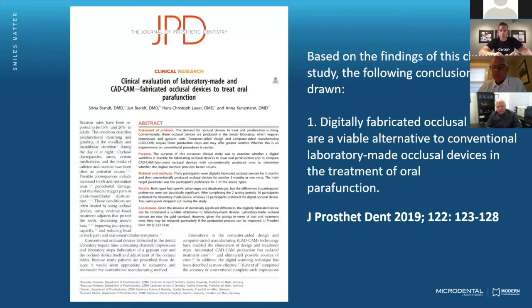In fact, you're getting a better fit on these devices than you've ever seen in the past by going with a traditional impression, pouring a model, and then using acrylic to create these things. So you're going digital to digital now with the intraoral scanners. It's making it a lot faster. It's more comfortable for the patient. It's less work, quite frankly, for the doctor.